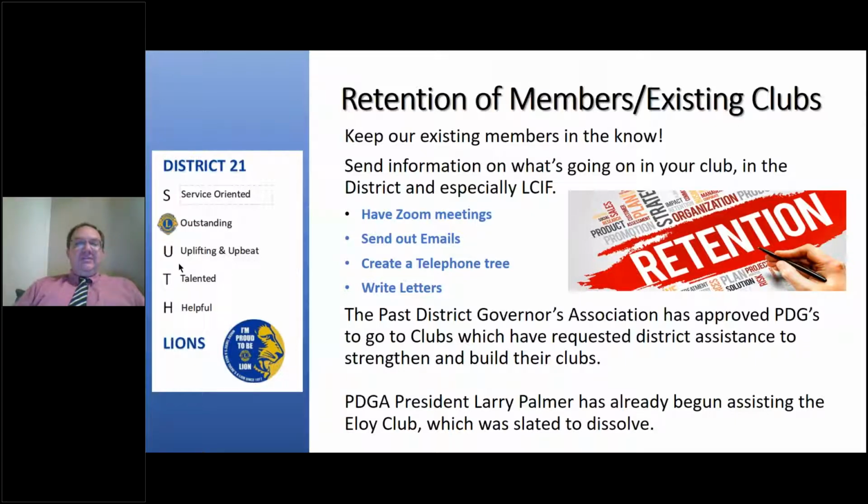I'm just going to say something that's happened in this district right now that some of our members have done very successfully, including PCC Larry, who just spoke. In a lot of these clubs, they're going back and looking at literally the list of former members, people who once were Lions, once had that passion and have left, and they're contacting them and telling them what the current status of the club is.